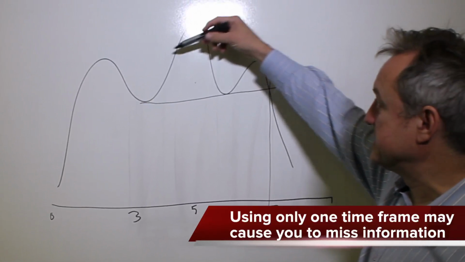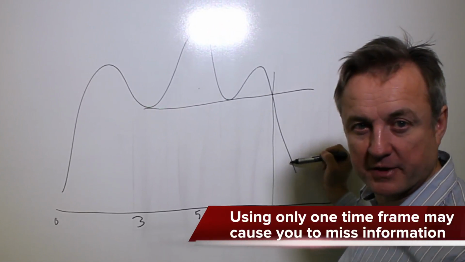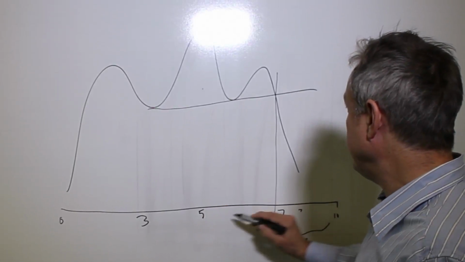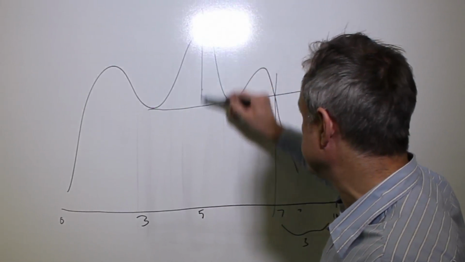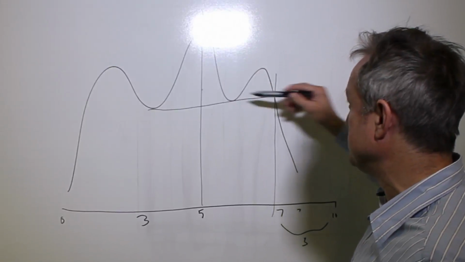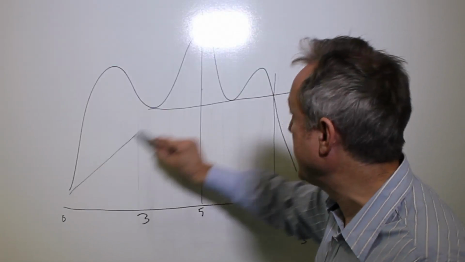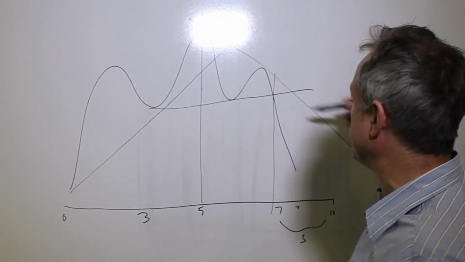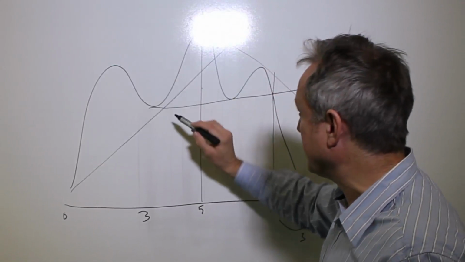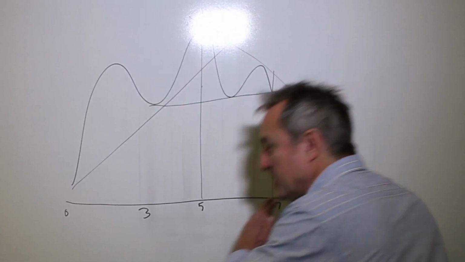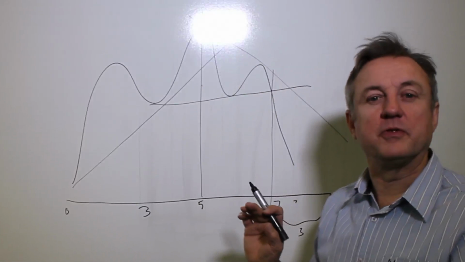You don't realize that there's a massive pattern driving that bear trend if you just look at the last 3 years. If you look at 5 years, you still just see a bear trend. You don't realize the preceding trend, which is that. You just see this bear trend. But if you look at the whole thing, you see the massive implications of it. So what I'm saying is, the longer the context you look at, the more you see.